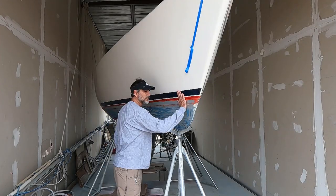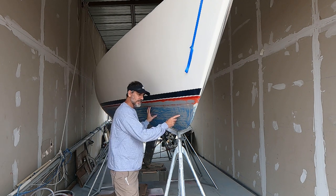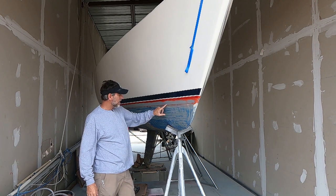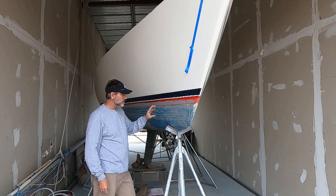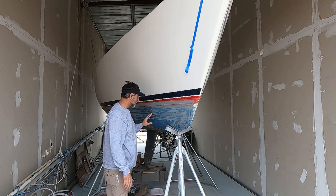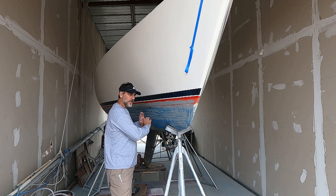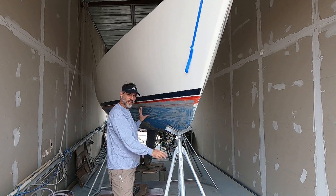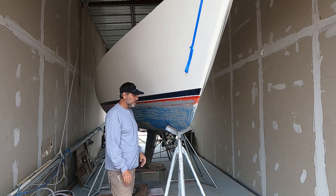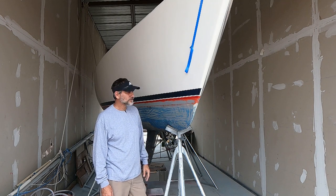So you can see the boot stripes, man, they really look good. You can see that I've started scraping off some of the bottom paint. And this is the barrier coat. The gray is the barrier coat. So after I finish painting this side, I'll scrape all the rest of the bottom paint off, the blue, put another layer, I'll sand it, and put another layer or two of the barrier coat, and then before I put it in the water, I'll put the bottom paint back on.